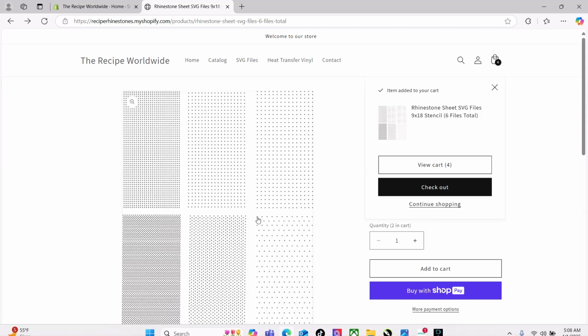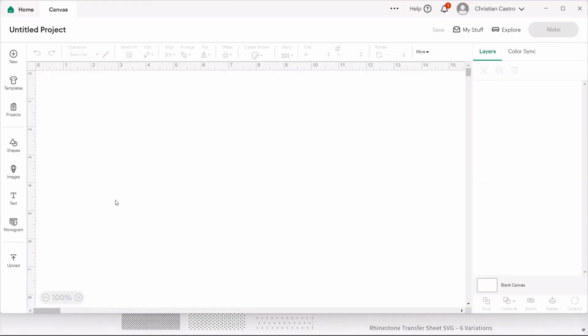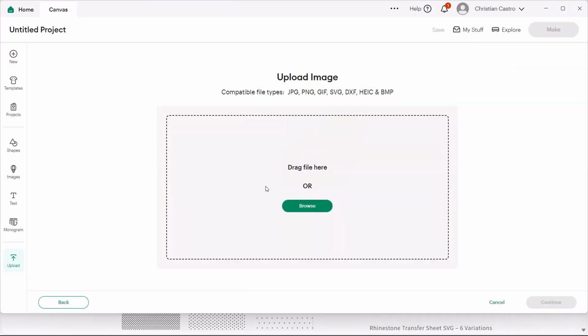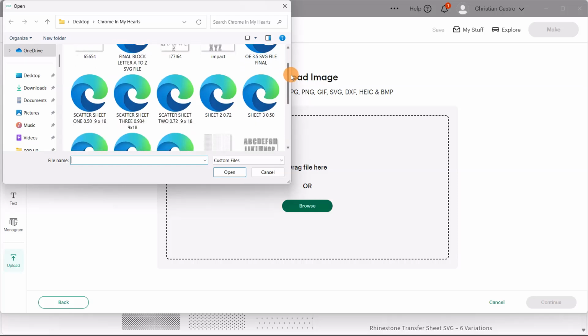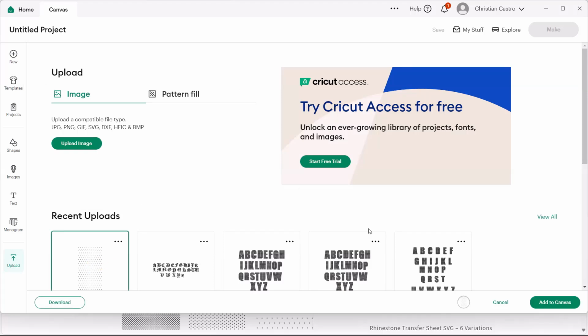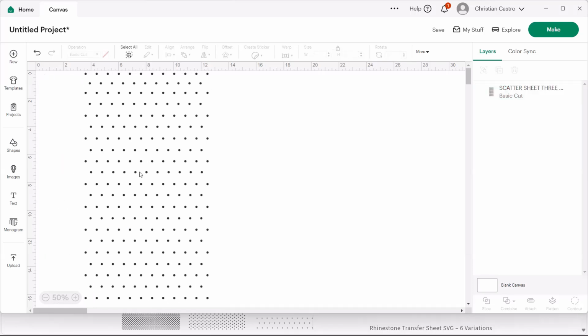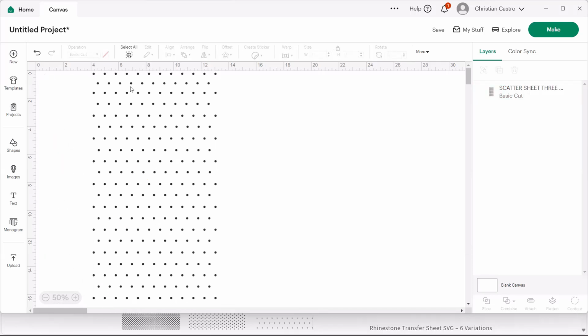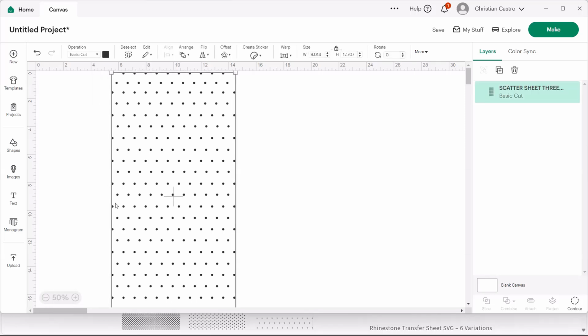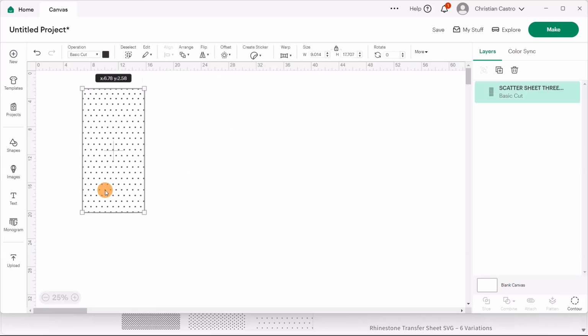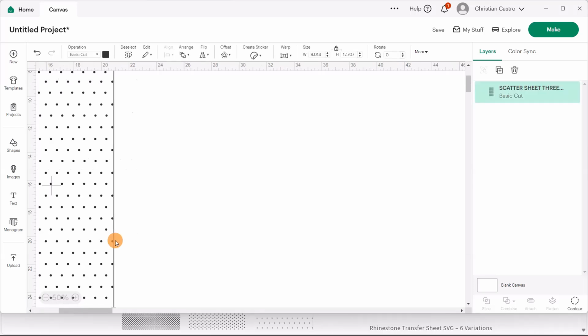Then just save them to whatever folder you're going to remember. This is good for any vinyl cutter software, but in this case we're going to be using Cricut Design Space, which is typically for the Cricut Explorers and the Makers. We're going to go over to upload image, and I have them saved here, but I already uploaded it, so you're just going to pull it from wherever you saved it. And here is one of the scattered ones. This is probably my favorite one, probably the one we're going to be putting on the beanie, the goon mask beanie.